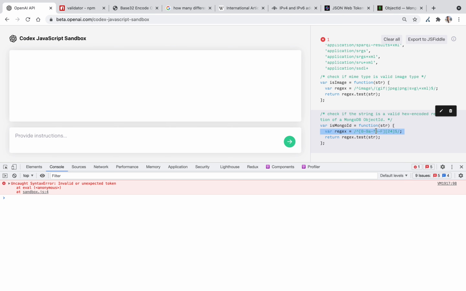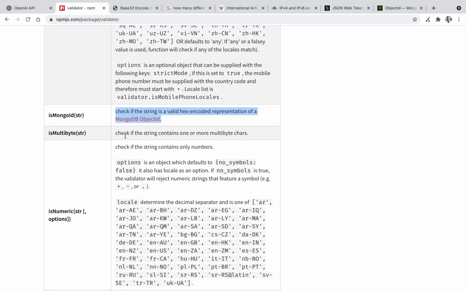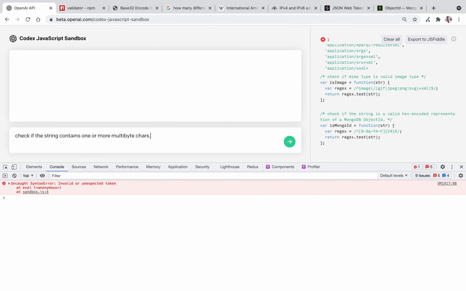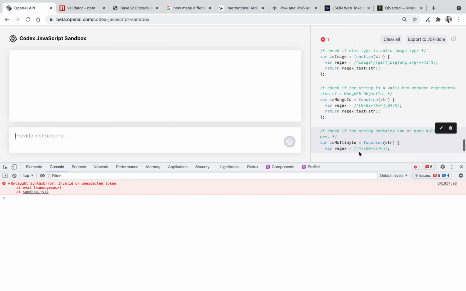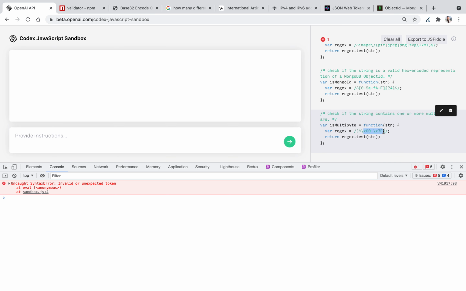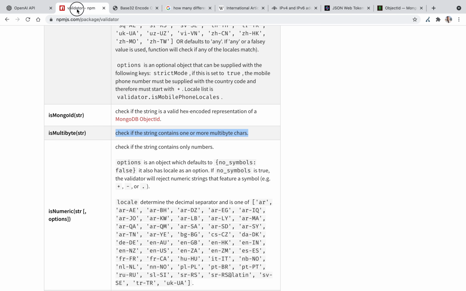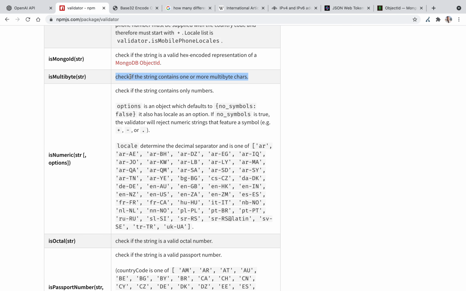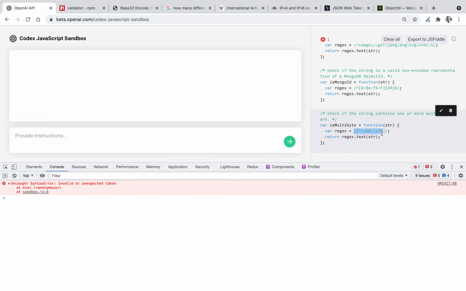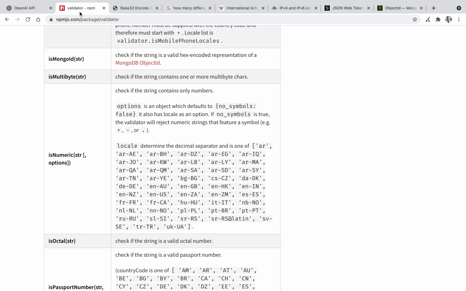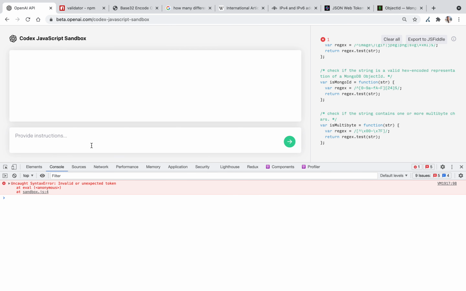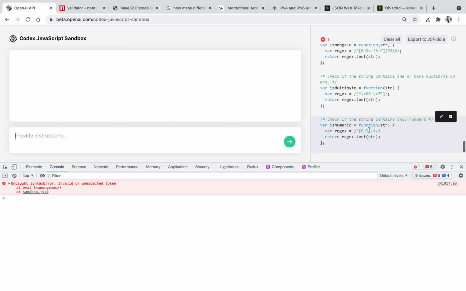Seems good. Okay. I'm not sure about this though, but it seems like it is using the same regex. Is numeric. Check if string contains only numbers. This should be easy. Yeah.